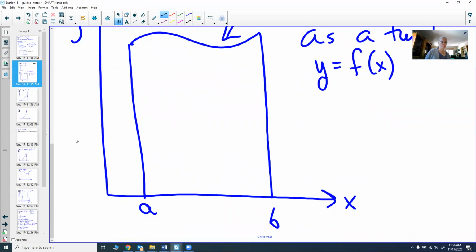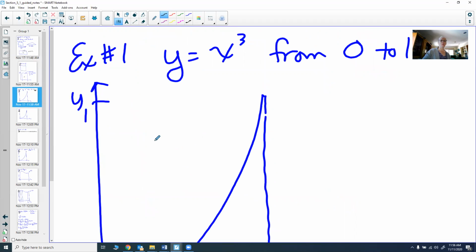So we're just trying to find the area of this space. We'll call it A, or something better to call it. We want to find that area, and we're going to talk about how we go about doing this. First I need to know what this function is. Usually that's a modeling process where you go through and model this function. We're going to go ahead and do it for a function we know. So let's take y equals x cubed from x equals 0 to 1.